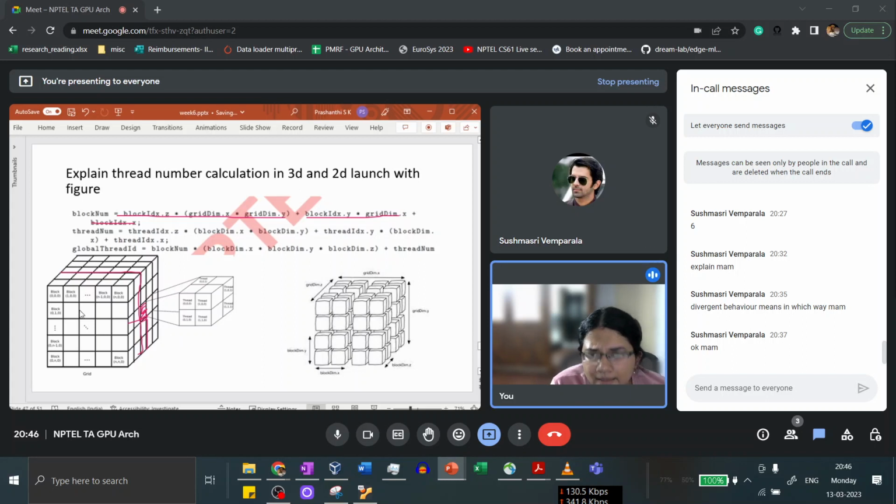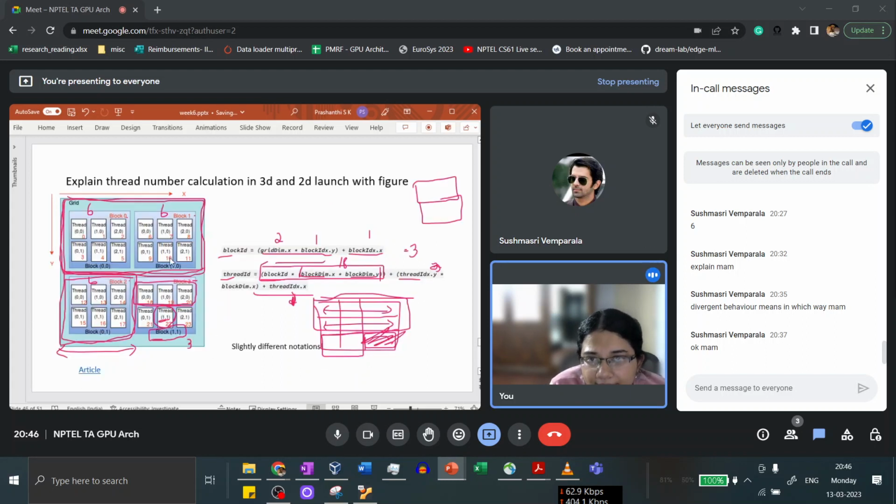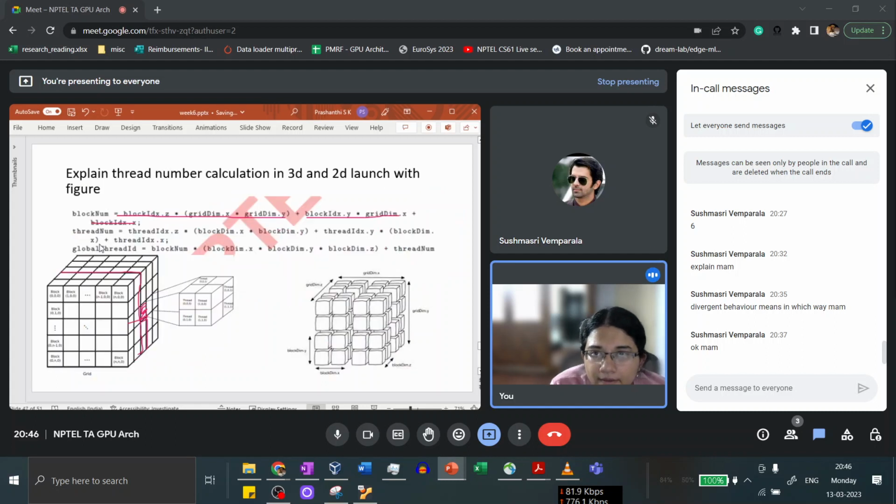And working it out like this, take an example just the way we did in the 2D case and work out the block number, like number it manually, and then also work it out using these formulae, the block number, the thread number and the global thread ID, and that will give you a very clear understanding of how you get these formulae. So I won't spend too much time on this. I think this should make it clear.